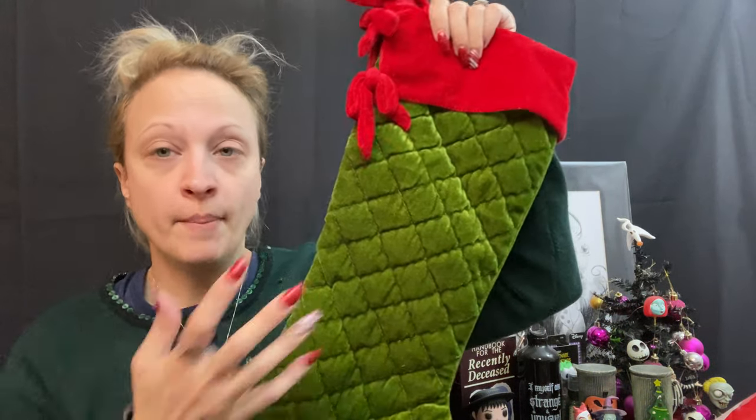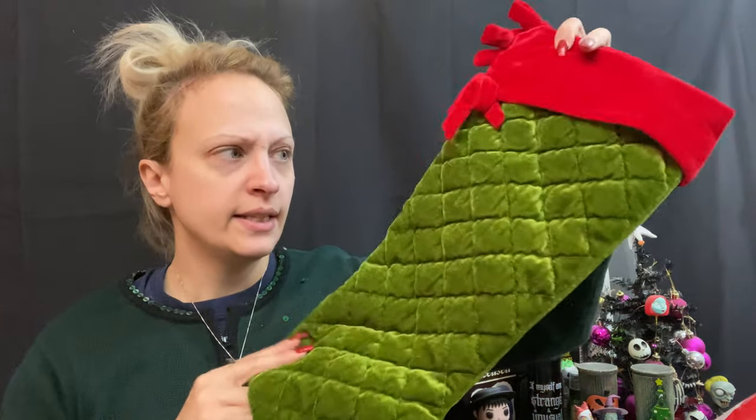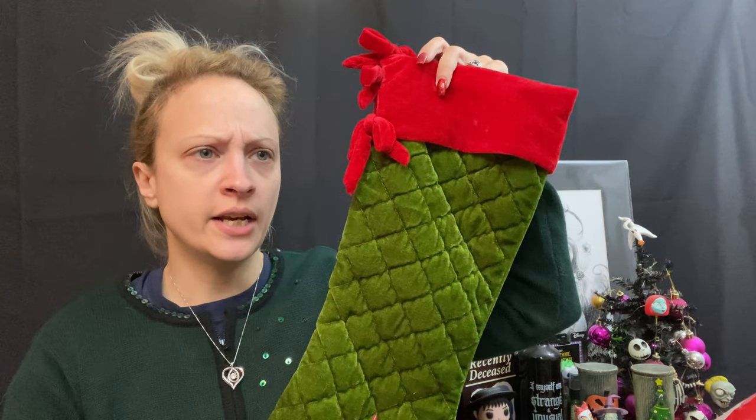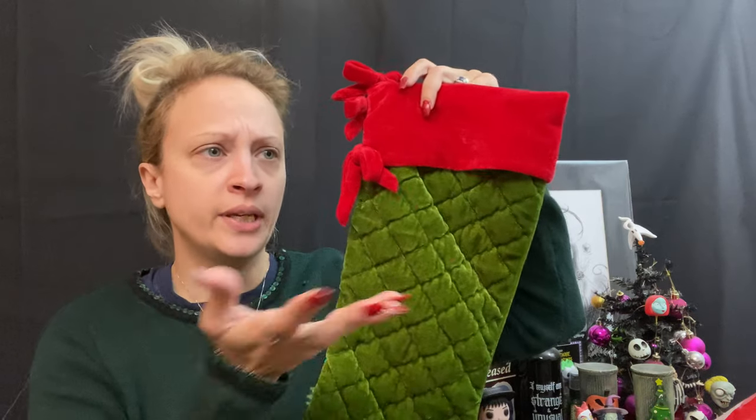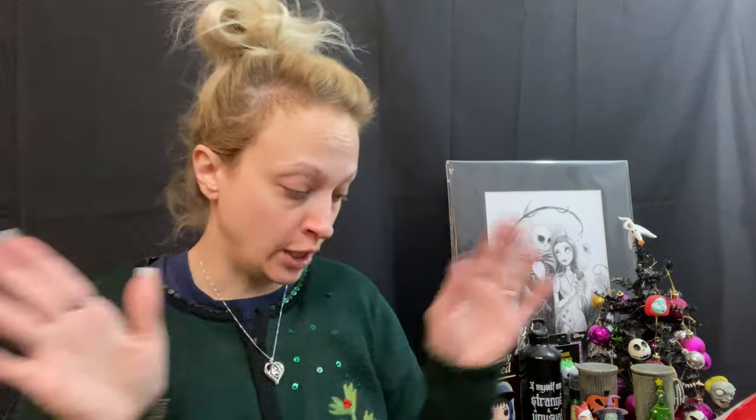Mine is the same but reverse — it's red with green — and Diana's is similar colors with snowflakes. Chloe's is like gold and sequined, but they're not completely cohesive. So I did finally break down and order brand new stockings for all of us from Personal Creations. They should hopefully be here by the 22nd, which would be fine. I will link Personal Creations below — their stuff is really, really cute.